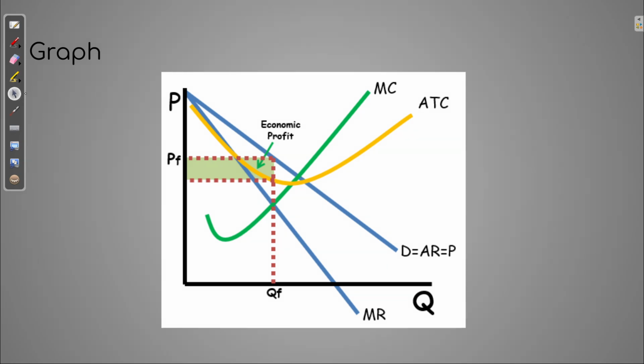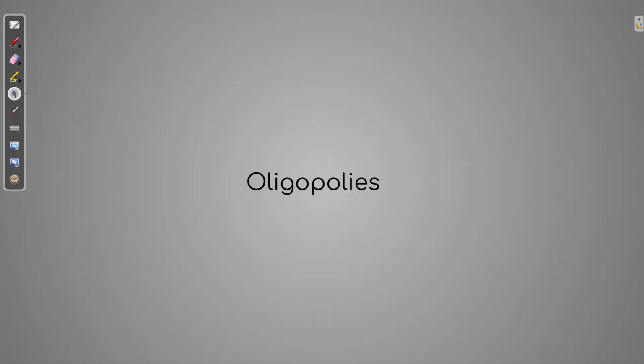Okay, and so the next inefficient firm we can go over are oligopolies. And pretty much in these firms, the AP people, they do something called game theory. So you're not going to see a graph, but I will explain the game theory in a minute here. And in oligopolies, there's only a couple of firms typically. For game theory, there will typically be only 2 firms, but it can range probably from like 1 to 5. That would be normal. And these firms can have differentiated products, and they do perform advertising like the monopolistic firms.